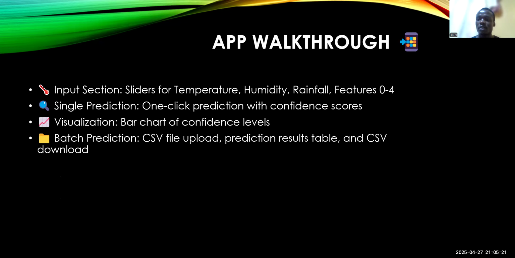So the user can make adjustments on those sliders. Then the single prediction, one click prediction with confidence scores, you get the results as well as the visualization, the bar chart of the confidence levels, and the batch prediction CSV file upload option with a maximum capacity of 200 MBs.